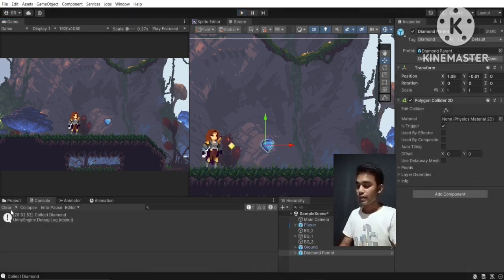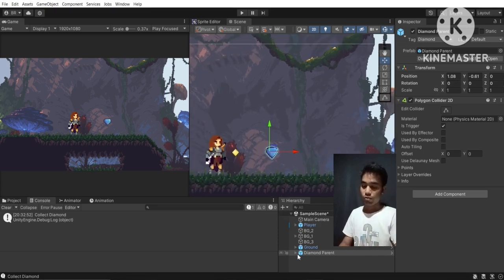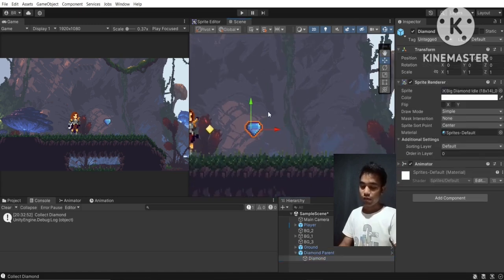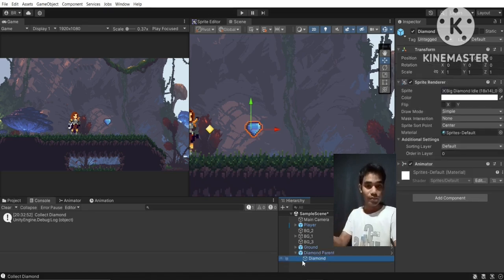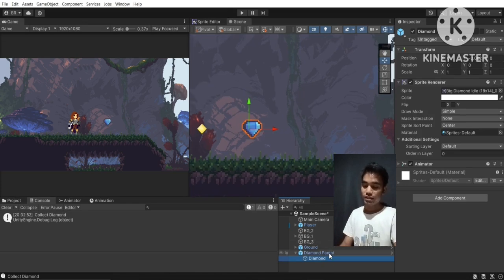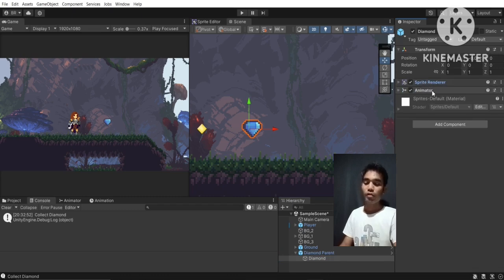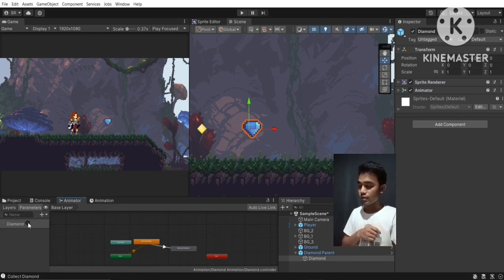So instead of doing this, I want to play the diamond collection animation clip. Basically we added the animation in the child game object, not the parent one, the diamond parent. So firstly we need to go over to this child. 0 basically means the first child. So we need to go to this child game object, and then we're gonna access this Animator component. This component right over here is responsible for switching or playing the animation, and by this Animator we will trigger this diamond collect parameter trigger.